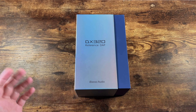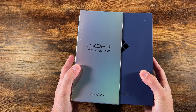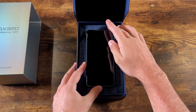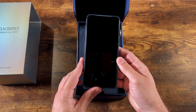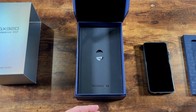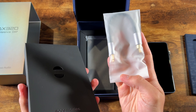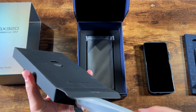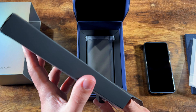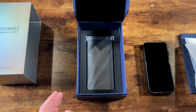Full disclosure, I did already unbox this and put it back together for your viewing pleasure. Opening it up, you get the player inside. There's a little sticker with some more information about the player. Popping off the accessory tray, we get a digital coax cable, USB-A to USB-C charge cable, screen protectors, warranty card, and a quick start guide. There is a full manual, but that's available online — it's not included in the package.